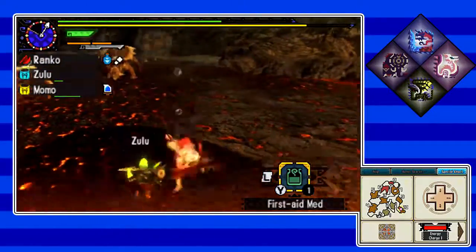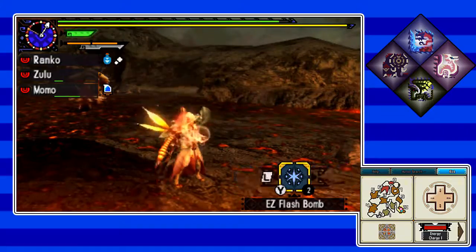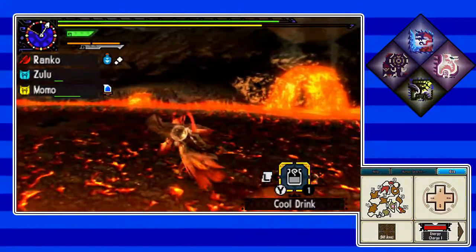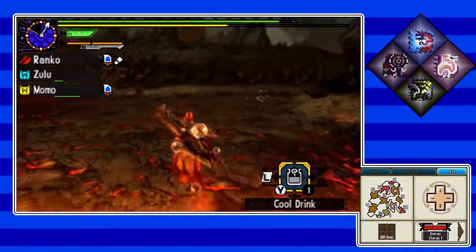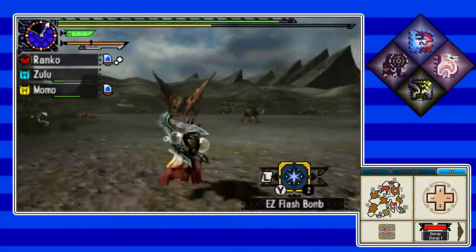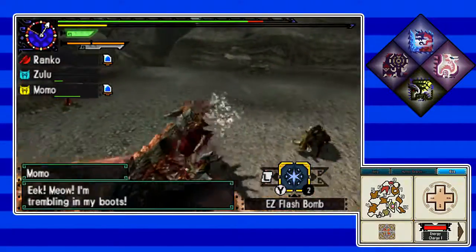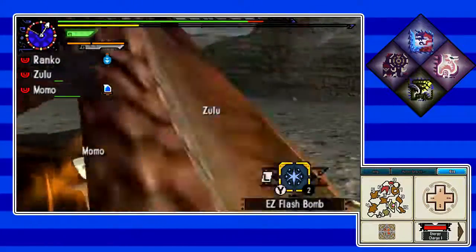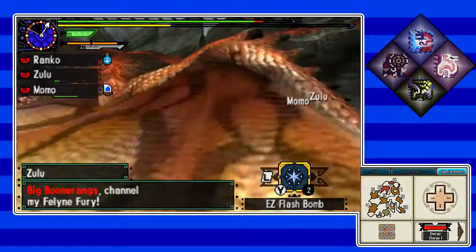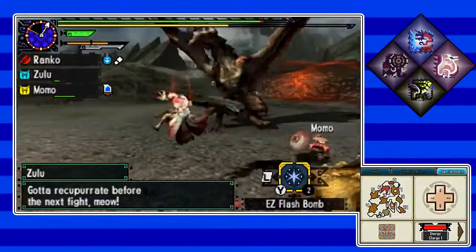Why not? That's rather annoying. Oh, he's only headed towards two, that's fine. At least not to worry about the cool drink situation. Okay, flash bomb it is, as our weapon of choice. Hey, we broke a wing.